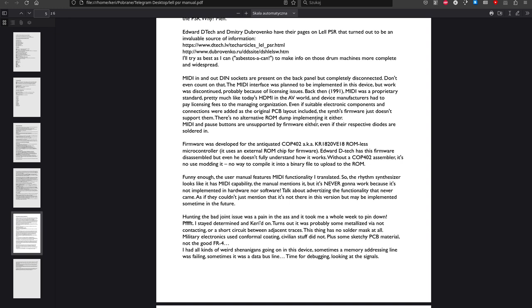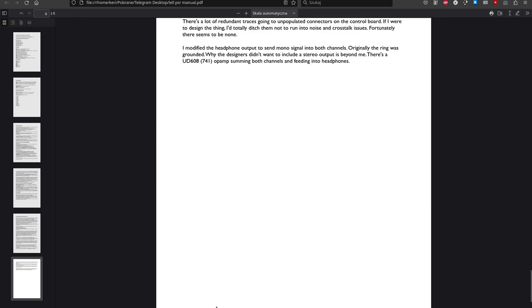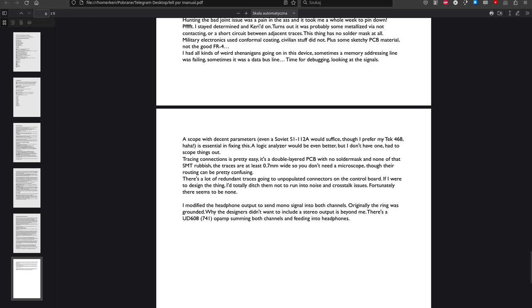And this was probably because of the licensing issues, but the manufacturer should have made the MIDI-capable version with the sockets and with the section included in the user manual. And the regular version shouldn't have had those sockets at all. And the manual shouldn't have featured the section on MIDI. But it does. That's pretty curious. So, let's get over to the bench.